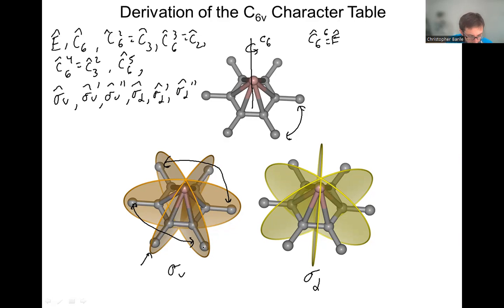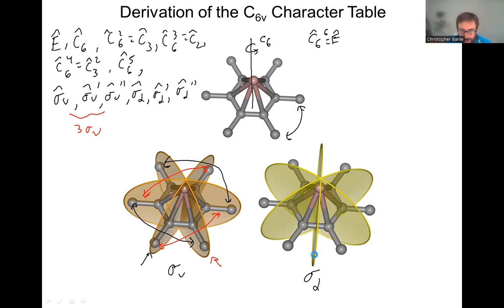And if we look at some other mirror plane, like this one, again, it's these 2 sets of atoms that are interconverting. They're looking at each other in the mirror. So these 3 sigma V's are going to go together. And I dropped the hat notation here because now I'm talking about a class.